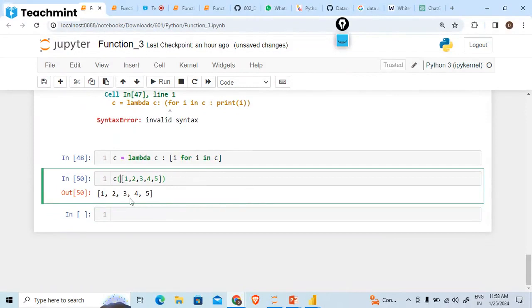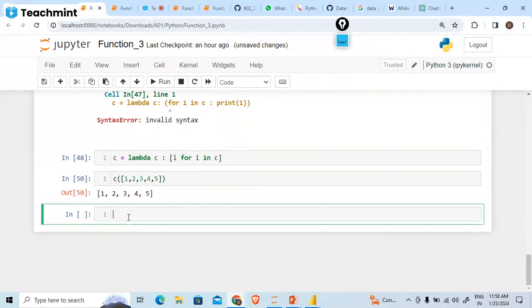Now, first, let us do one last lambda function. Now, inside the lambda, x. Now, look what I want there. First of all, for I in x, and whatever output I want, I will write at the left side of this. Right now, I want just I into 2.